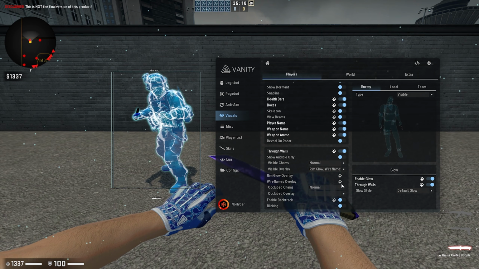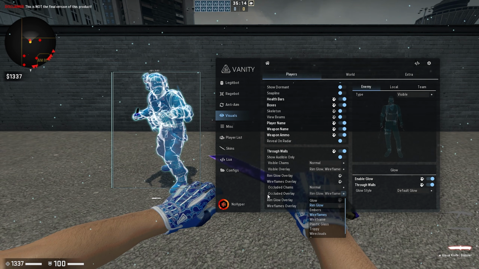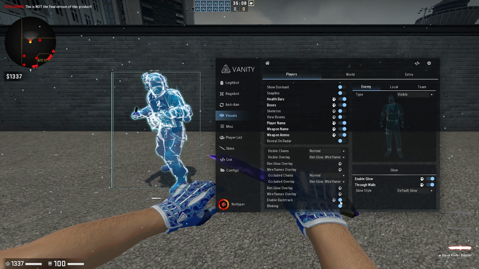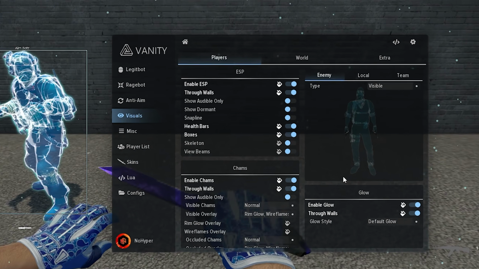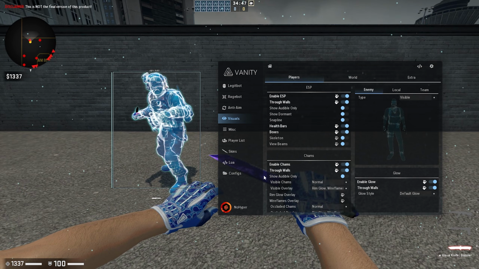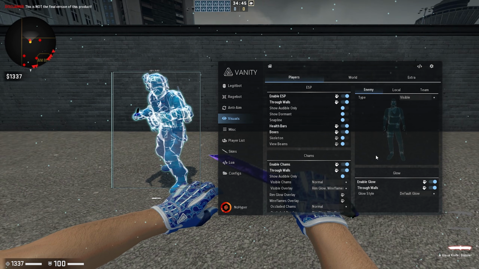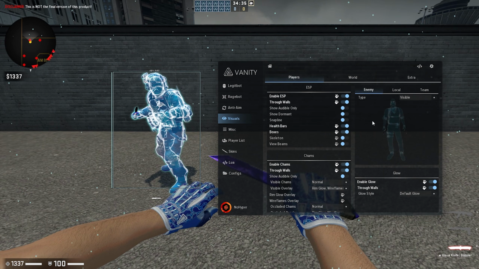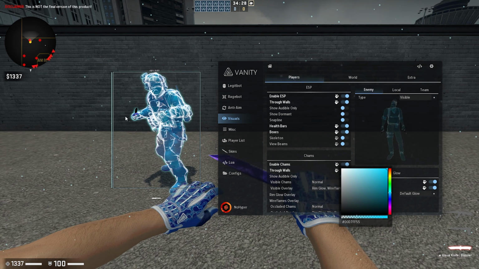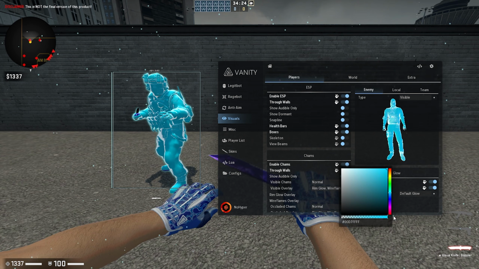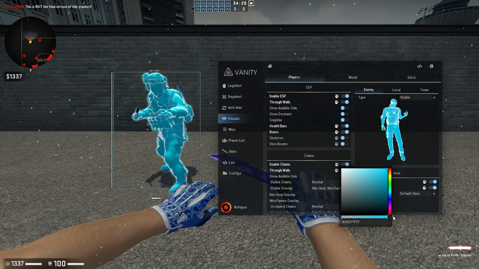And it's the same thing with occluded chams. You can add whatever you'd like down here as well. They also have backtrack chams, which you can change the color to, and blinking chams. There is a player model over here where you can see your chams if you don't want to pull it up like me and you just want to do it in the menu. The only issue with this is that, as you can see, when you dim it, it doesn't look exactly the same, but if you're using full opacity, it'll look basically the same. The colors also match each other.